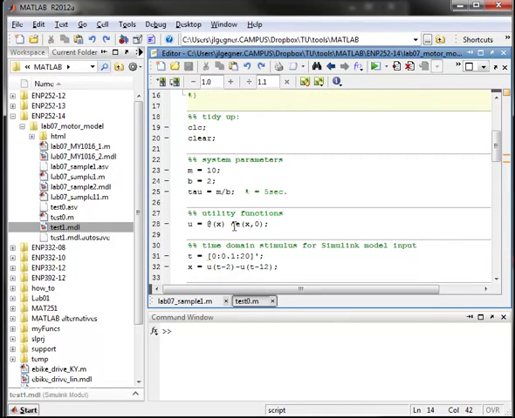Okay, so usually when I start a script, I always clear the screen, the command window, and I clear all the memory as well. Here's where we define our system parameters. The time constant, because it's a mechanical system with a mass and a viscous coefficient. The tau, the time constant, is just mass over viscous coefficient. I've defined that here. Once I run the script, tau will be in memory, and if I run a model in Simulink that references tau, it will have a value associated with it.